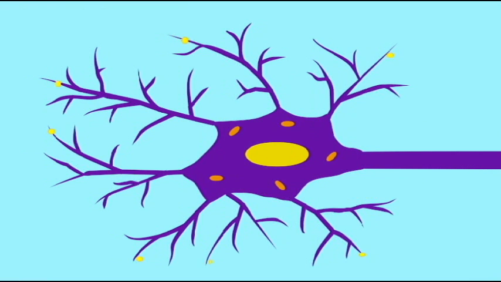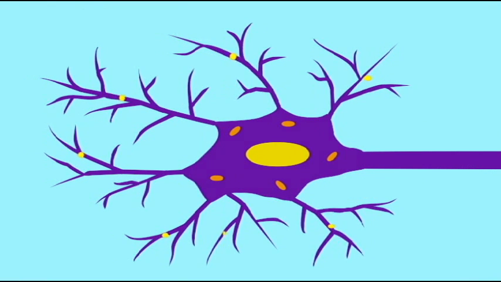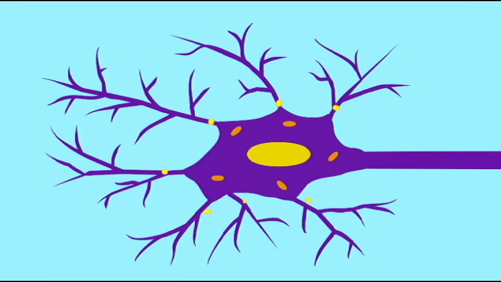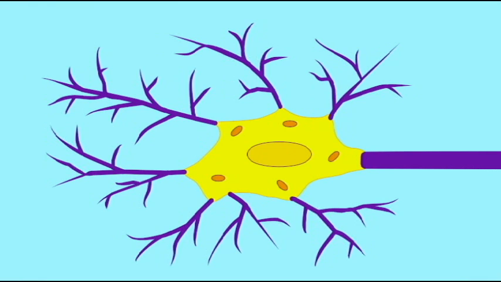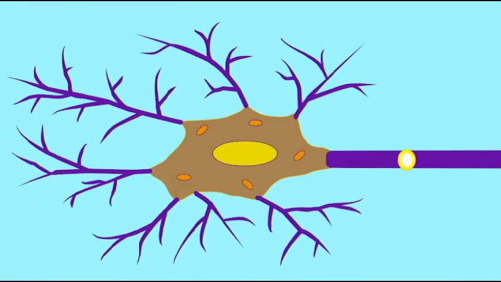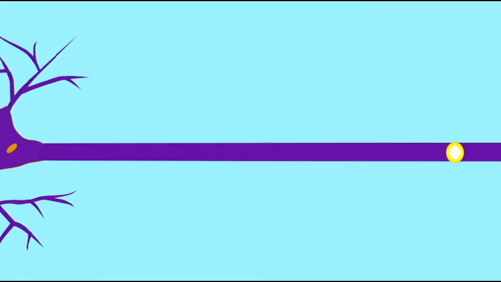The axon is a very long process which conducts electrical messages. So when the brain communicates with the hand or the leg communicates with the spinal cord, electrical messages must pass a considerable distance. And this is the role of the axon: to conduct this electrical impulse over long distances in many cases.